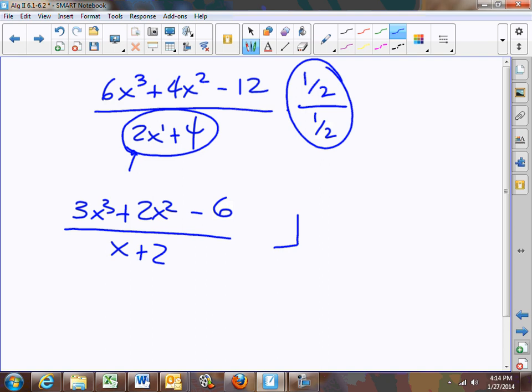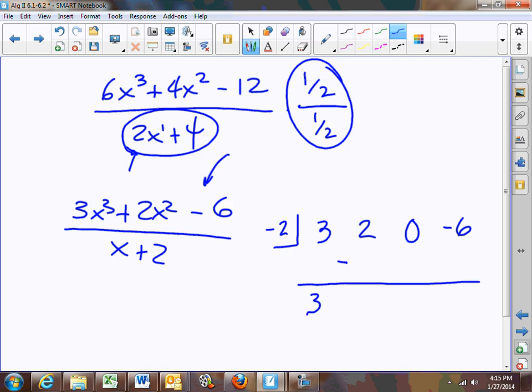Inside the half square, I'm going to put, pause the video if you want to decide, and we're back, negative 2, because negative 2 makes x plus 2 equal to 0. Now, the numbers over here are going to be 3, 2, 0, negative 6. Now, if the 0 surprised you, you need to go back and listen to the part where I was talking about synthetic division again. We're missing the x term here. There is no x term, so you have to put in a placeholder of 0 for it. Then draw your line and begin.